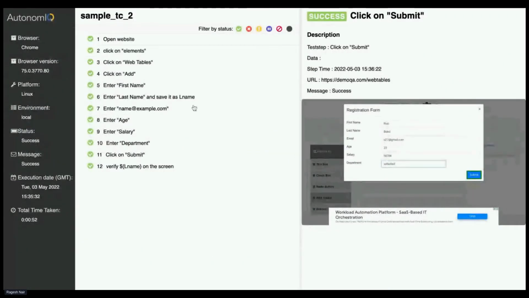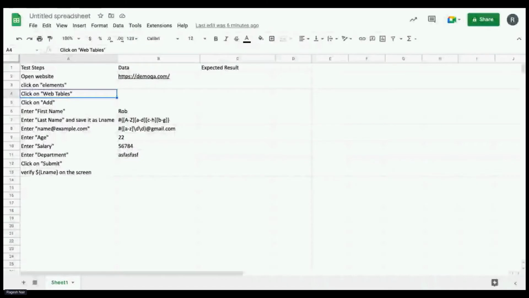Any questions, team? There was one question, and I want to make sure everybody understands. This is an important question. Banu was asking, where does the data come in? So I explained that when Ragesh imported the test case, the test data came along with it. When he uploads the test case, you can see the test data is the second column.